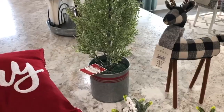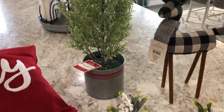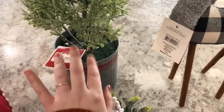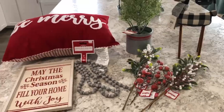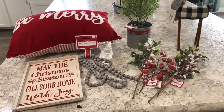And then the last one I got is this little tin tree, because I needed some height to go with the rest of this. And this one was $12.88 or $12.98, I believe. So these are all of the items that I got, and I ended up spending about $50, which I think is a really good price for all these items.